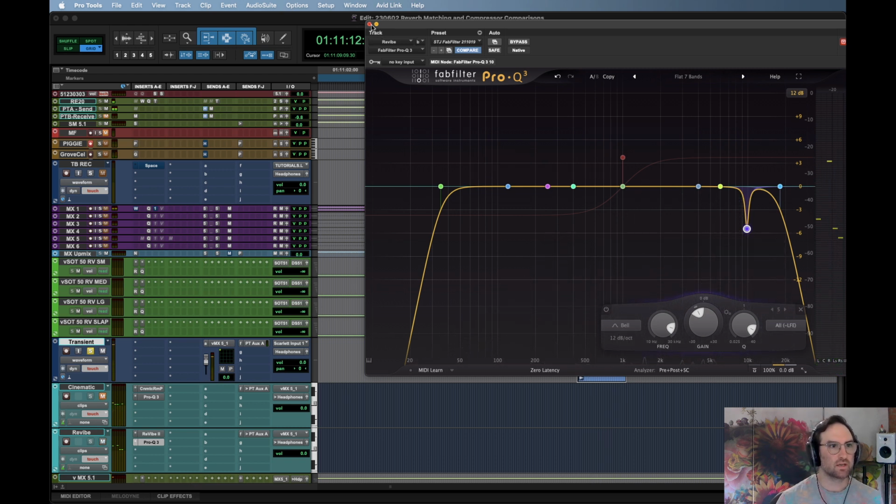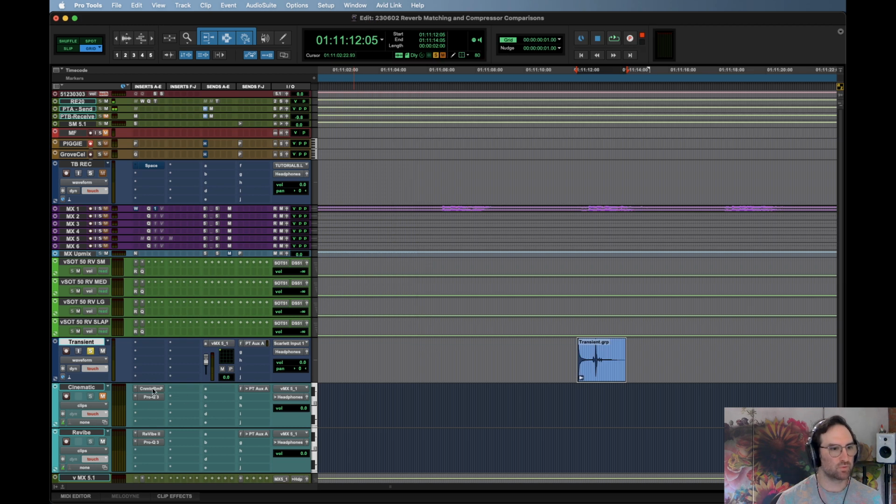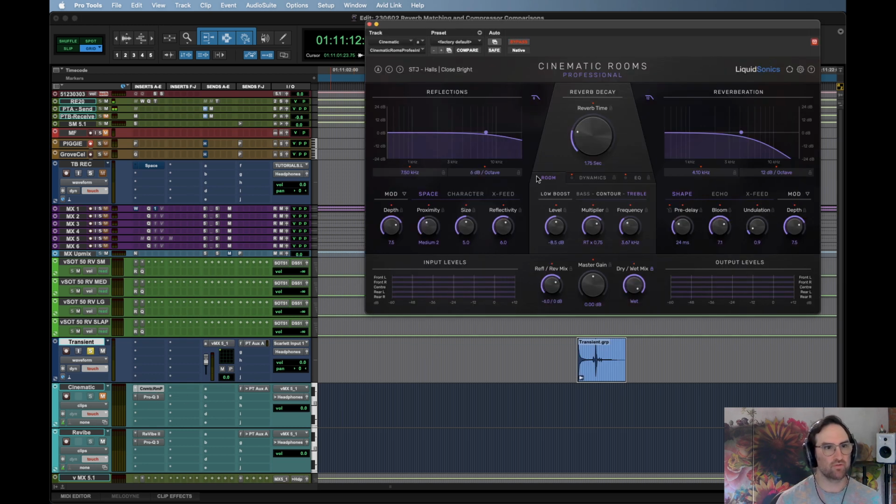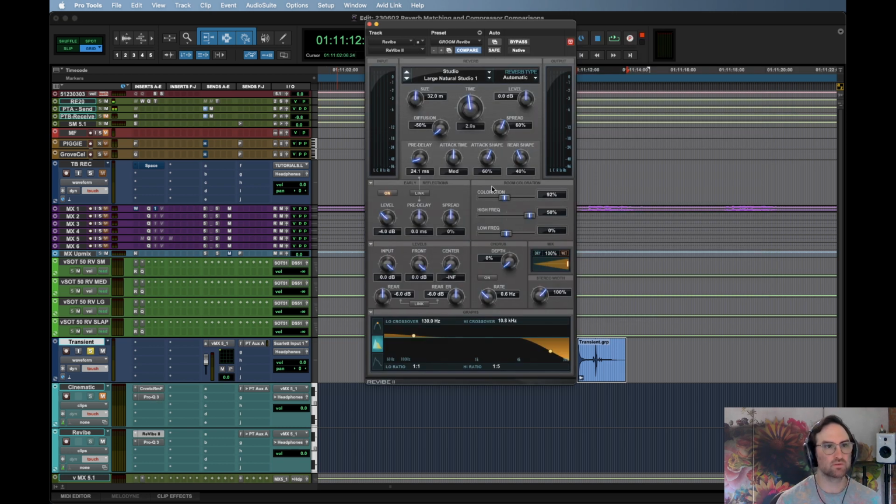It's interesting, the difference is cinematic drops off a lot quicker. You get that early reflection and then the tail is a lot shorter. So let's see if we can adjust that on here. Boom, boom, boom. I like our early reflections here. I don't think I've ever looked at it and been like, oh, the tail.